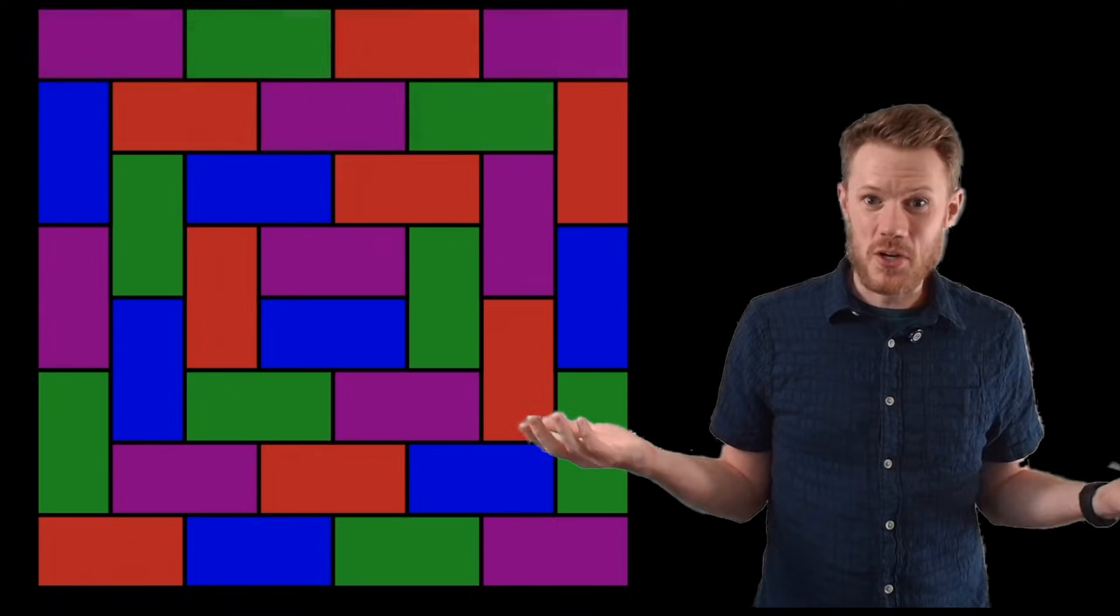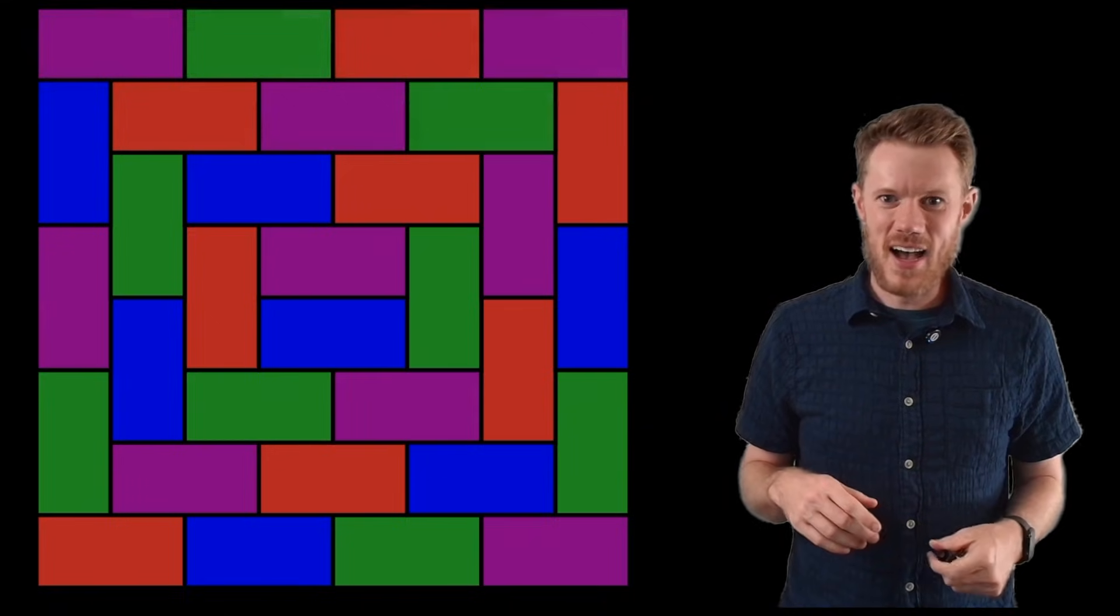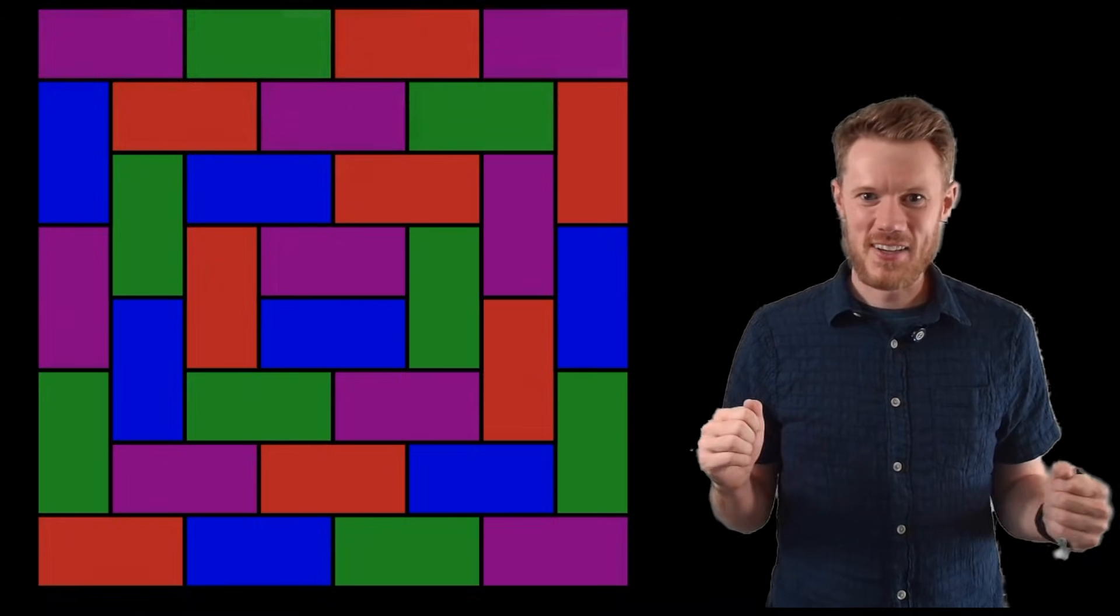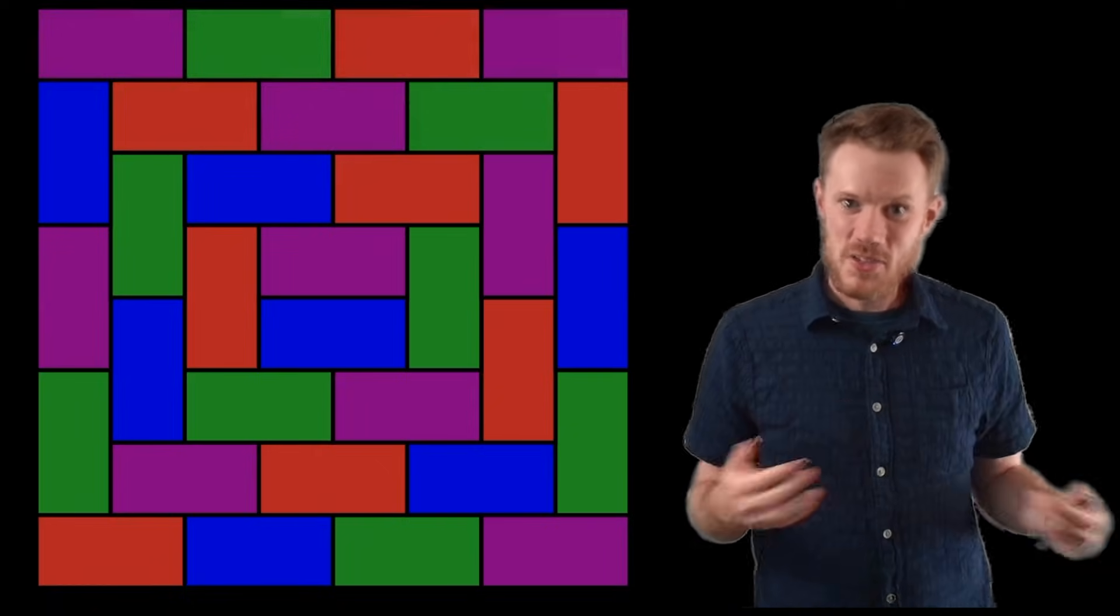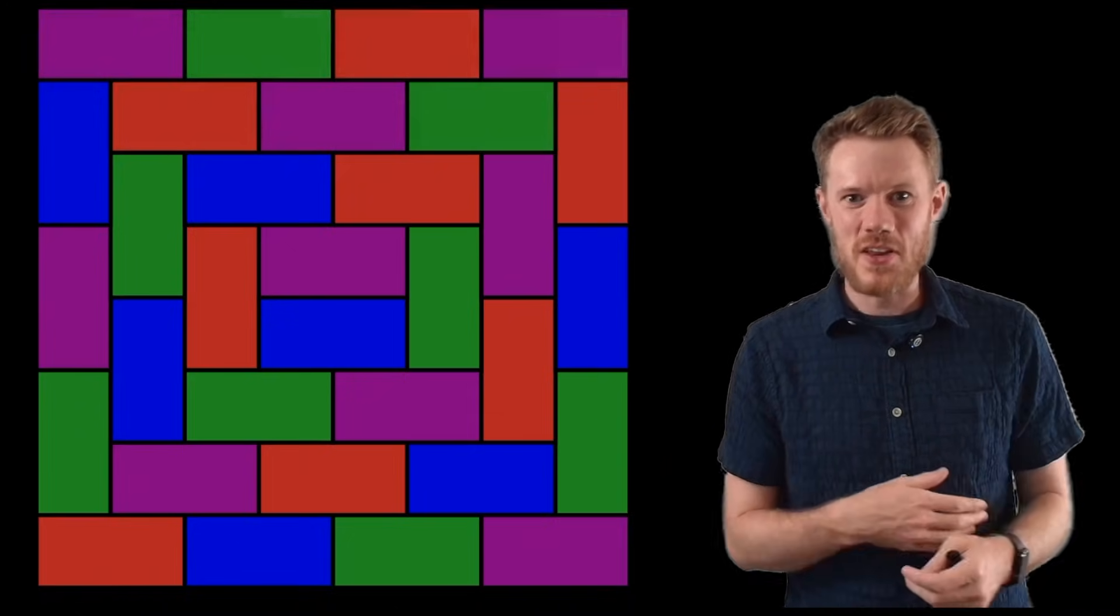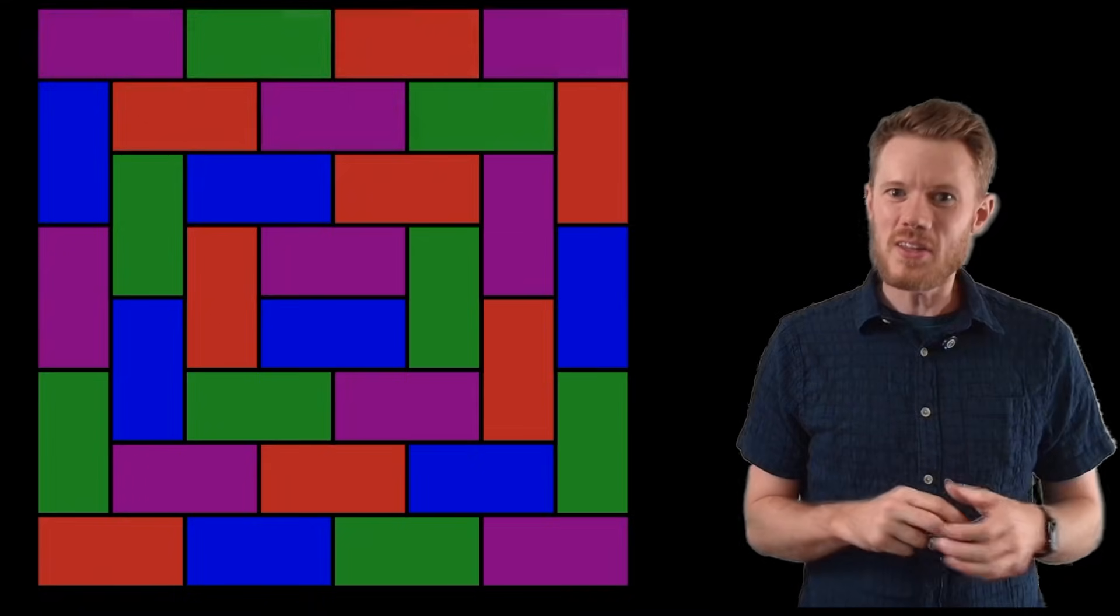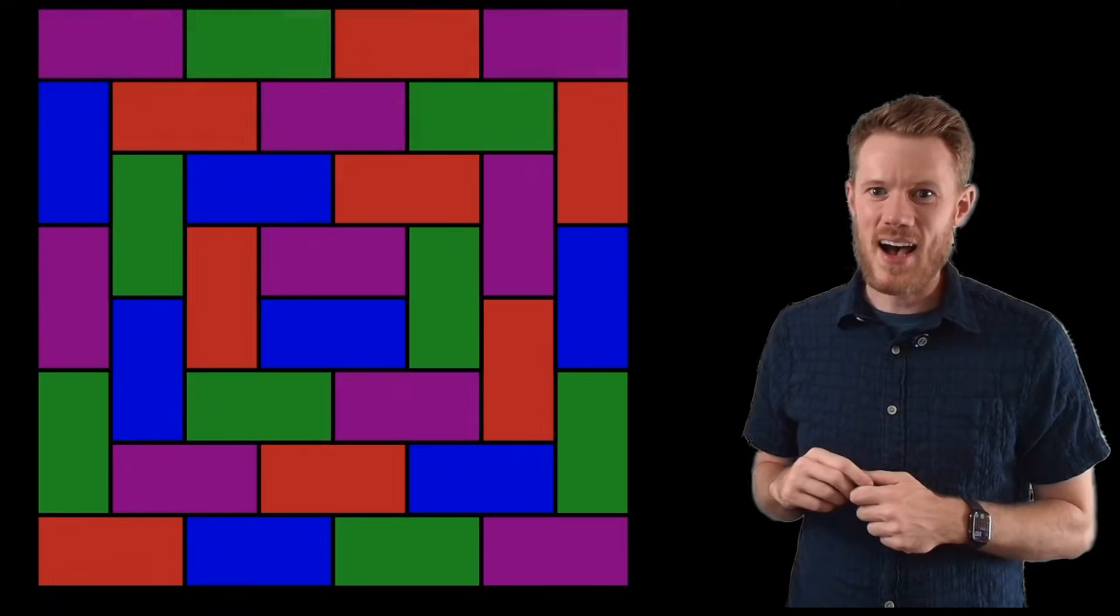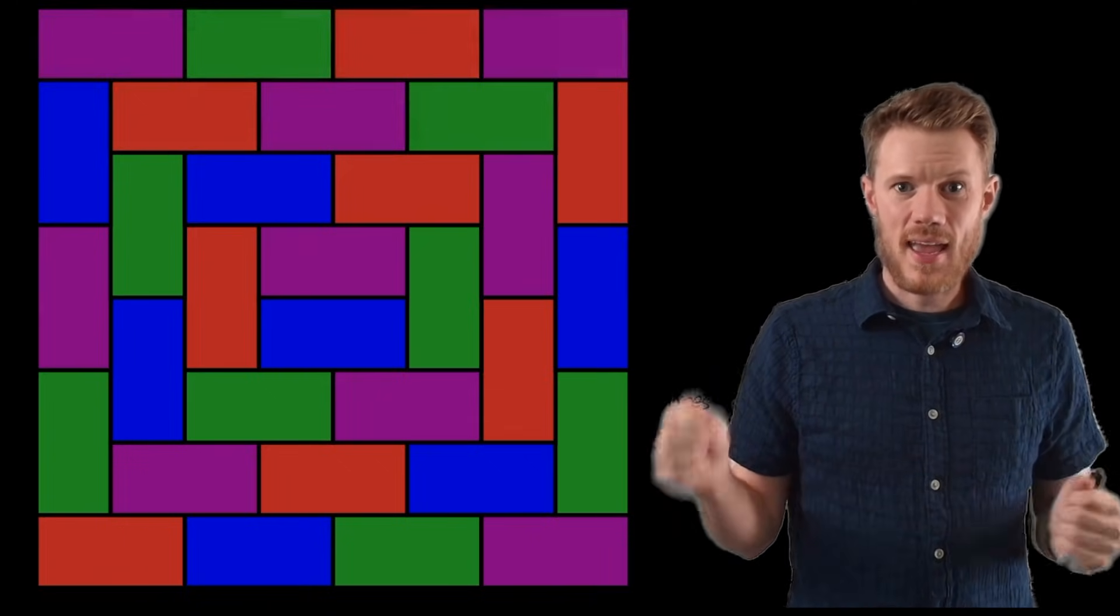Now one might ask the question, how many are there? That's a common combinatorics question. It's a very hard combinatorics question. Think about it. I would be shocked if any of you could figure it out on your own without looking it up, but who knows? Maybe you can either way. It's good to think about problems, even if you don't solve them to appreciate the nuances, the subtleties. Why is that such a hard problem? Well, think about it, pause the video, go on a walk or go down and get some paper. I don't know, just write it out. See if you can figure out any ideas and you'll quickly, I think you'll probably quickly find it is a very challenging problem. But the answer is known. But anyways, so those are some examples of ways to perfectly cover a chessboard.